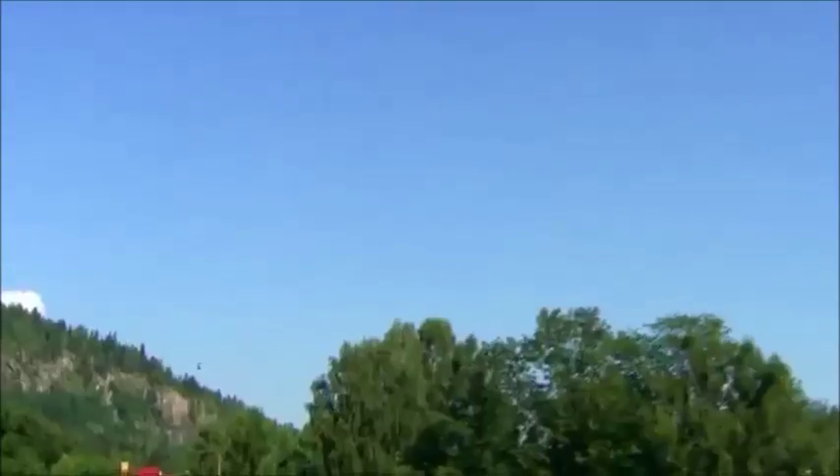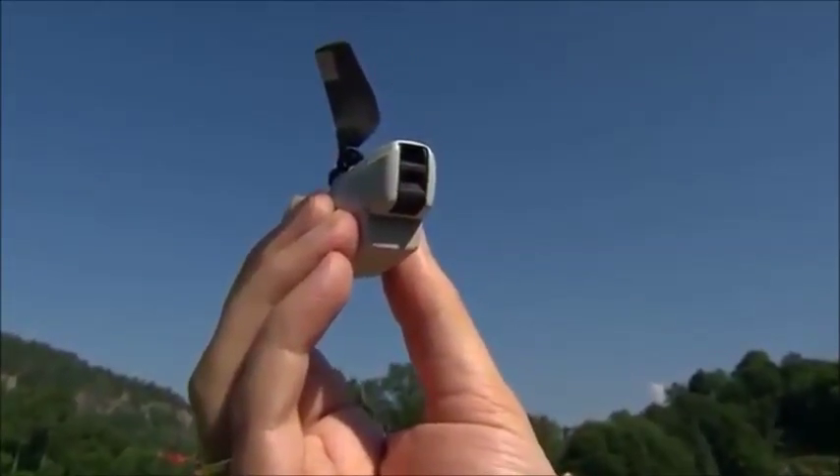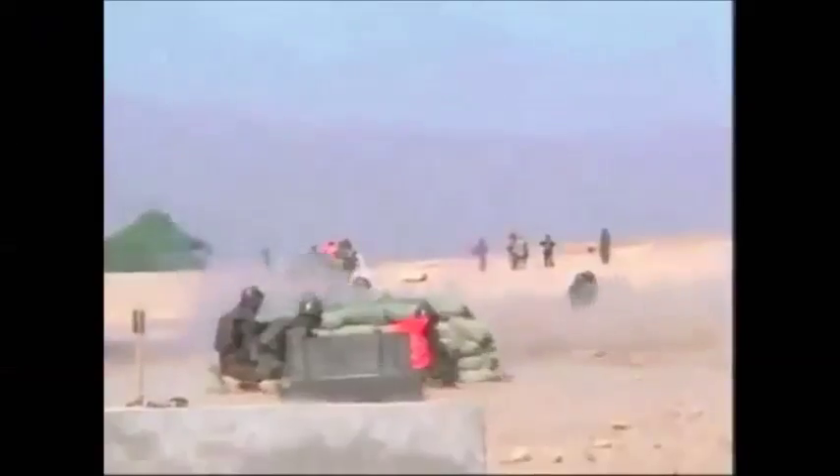It quickly reaches a top speed of about 20 clicks. The smaller and lighter you are able to make it, the more difficult it is, of course, to detect. The drone is so stealthy, even our camera has a hard time finding it. But behind its playful appearance is a highly sophisticated military tool containing three cameras — it works like a pair of flying binoculars.